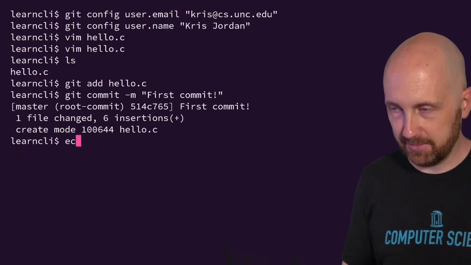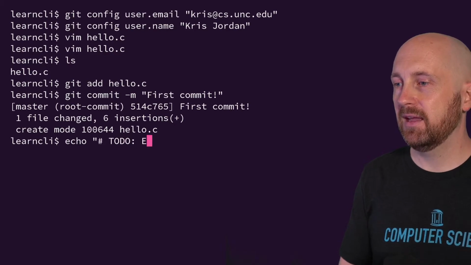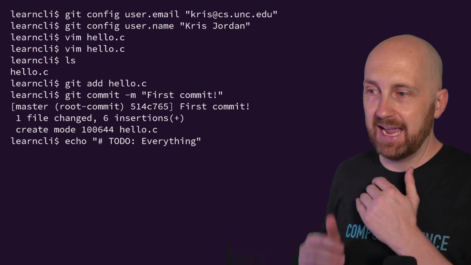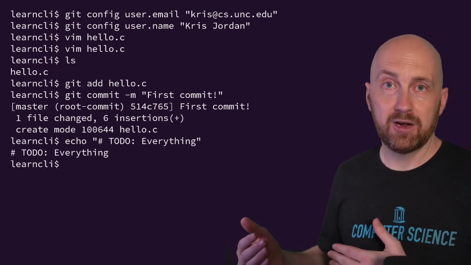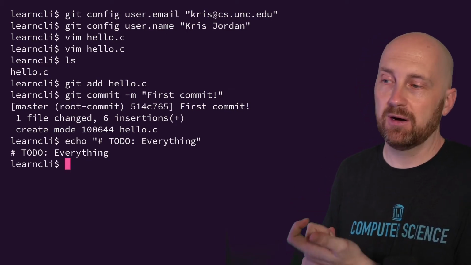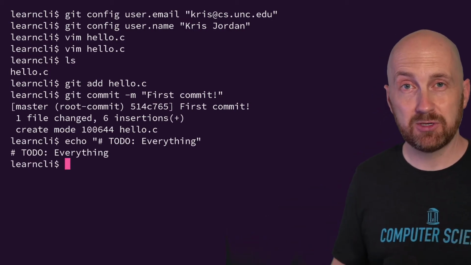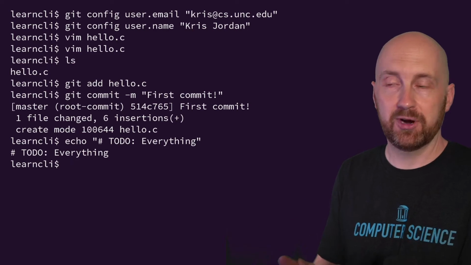And so if I echo "to do everything", if I run this command as written here and press enter, notice all echo is doing is taking its arguments, in this case a single string argument, "to do everything" with a hash symbol at the front of it, and printing it back out to our standard output stream, which causes it to show up in our terminal.